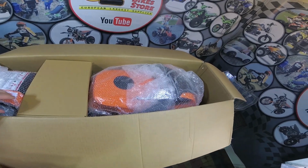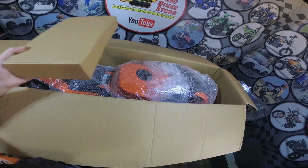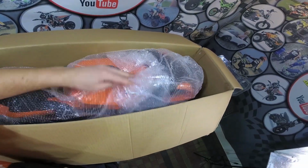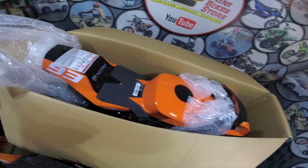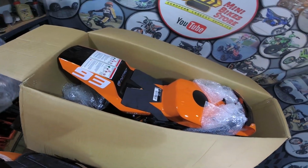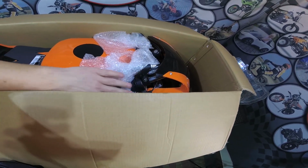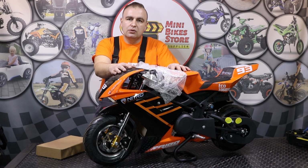So here is how the bike looks inside the cardboard box. Just here on the top we have the box with parts. The bike is fully wrapped with foil to secure it for transport. So let's remove the bike from the box now. So here is how the Tribo electric pocket bike looks outside the cardboard box. There are 4 colors available. You can choose from green, blue, red, or this one here, it's orange.